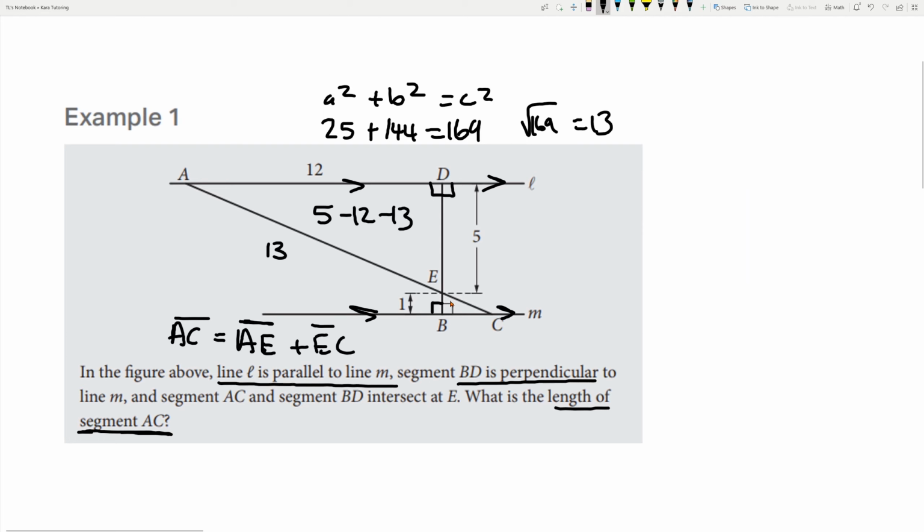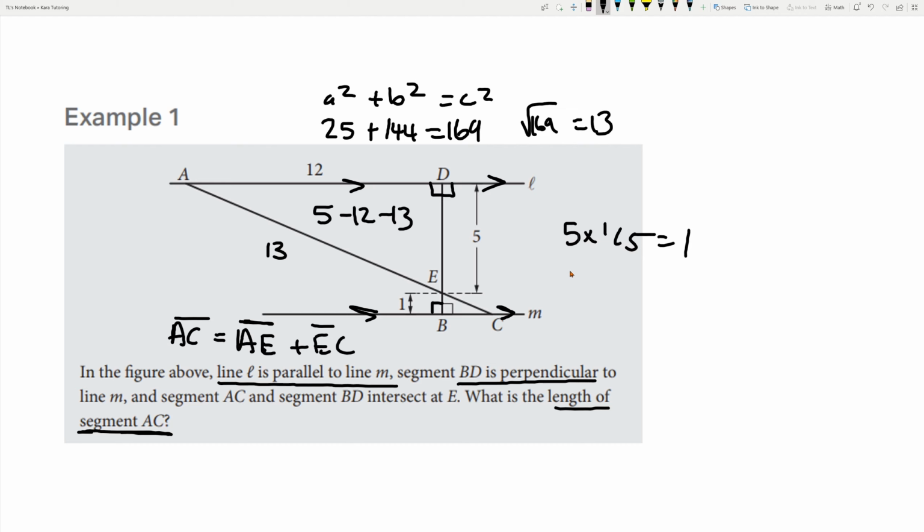Next, the next part we need to get is EC. So EC is actually the hypotenuse of the small triangle that's formed over here. And we have information that this side length is 1. So the height of the smaller triangle is 1, and the height of the bigger triangle is 5. So we know that all the sides of the bigger triangle are going to be 5 times as big as the smaller triangle. In other terms, we could say that any side on the smaller triangle is going to be 1/5 of the bigger triangle. So let's do that. That's going to be 5 times 1/5, which is equal to 1.